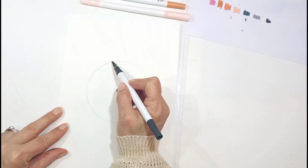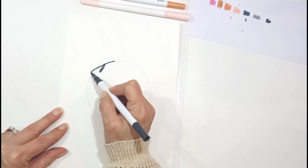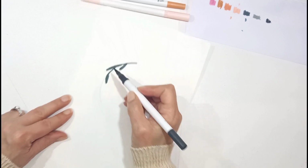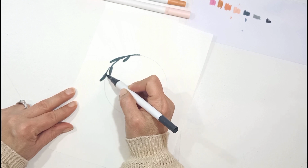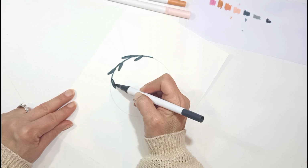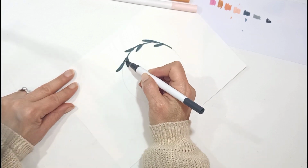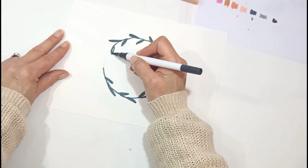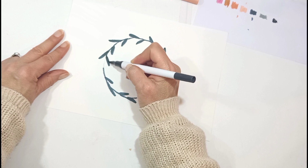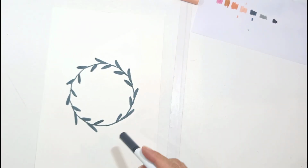I've just made a round circle for a wreath, and then I'm going to make these very simple leaves. I'm going to make them hug around the circle, just to have a center. And obviously I'm going to put my title in there. So I'm just using one of the colors. I've made a color swatch, as you can see there on the right hand side, just to know exactly what colors I'm going to use. So the wreath is just very, very basic leaves.